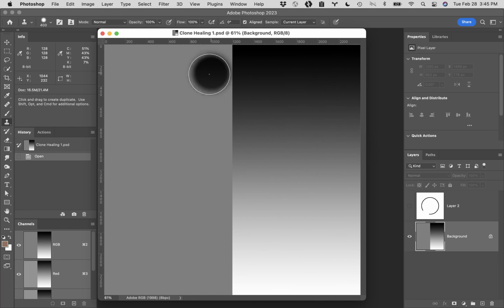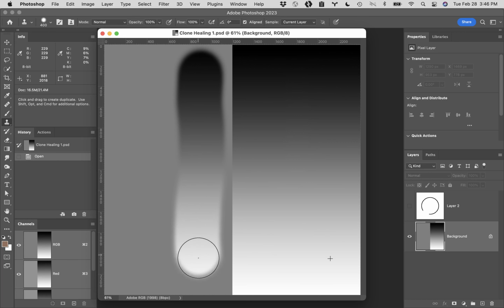Okay, so as you hover then over the gray, you will actually see you get a preview. Does everybody have a preview? Is it like a dark circle onto the gray part? That's fine. Simply click and drag down, and you'll notice as you're dragging down that there's a little cross that appears over in the gradient part. This is showing where the source is actually evolving to, and as you go all the way down, it then replaces the gray area with the gradient. Did that happen for everyone?